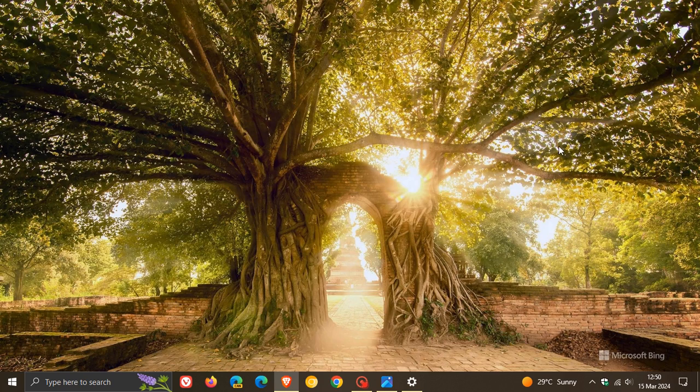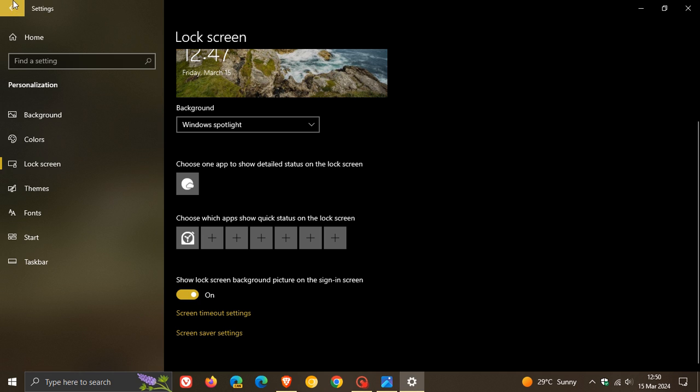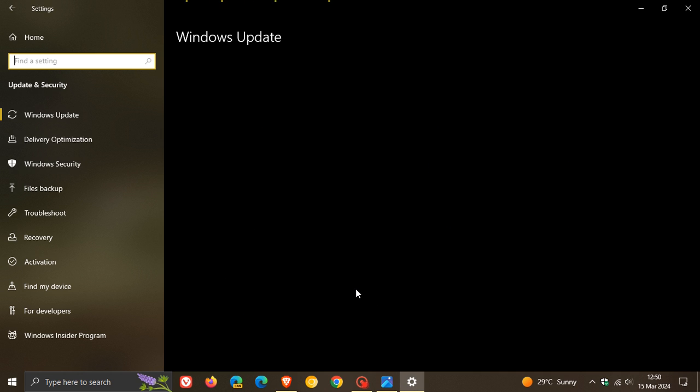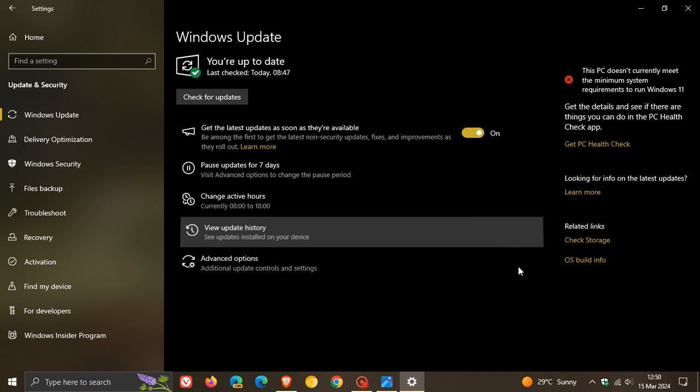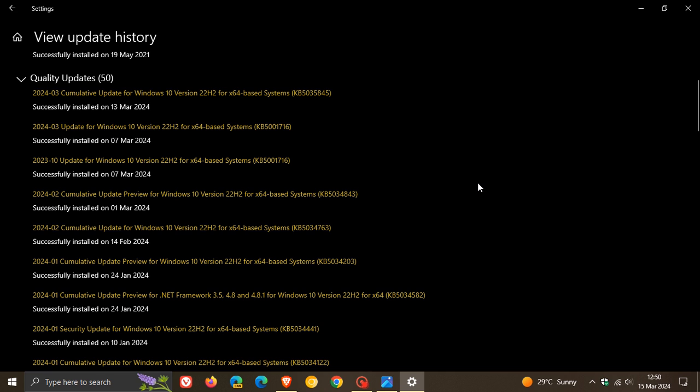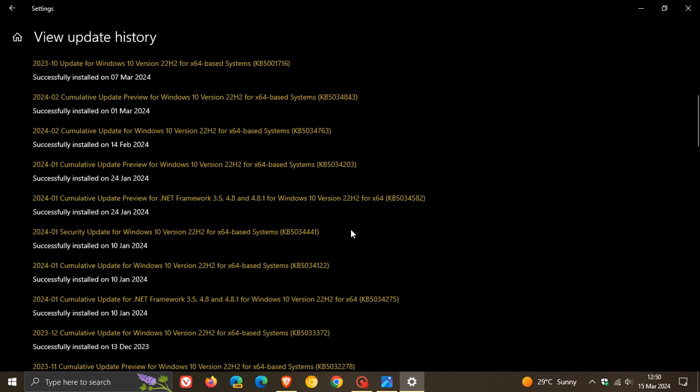Now, I can already hear the big question here. And the big question is: is there a fix for the update that rolled out earlier this year for Windows 10 machines that's been causing a lot of headaches for a lot of users? And the update is KB5035941, which was failing to install and generating an error code where the recovery partition was too small on some devices, and it was obviously failing to install because of that and generating an error code. And I've posted a whole playlist on this, and I'll leave the playlist for this update in the end screen of this video.